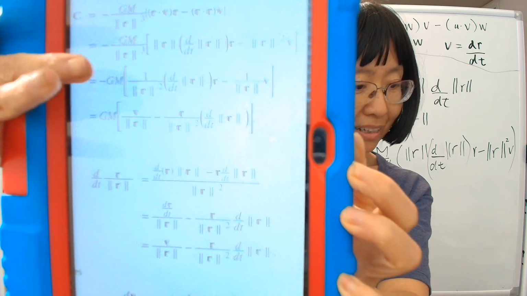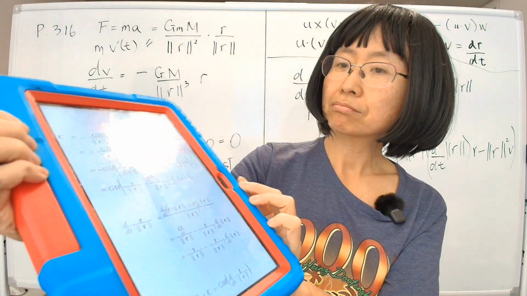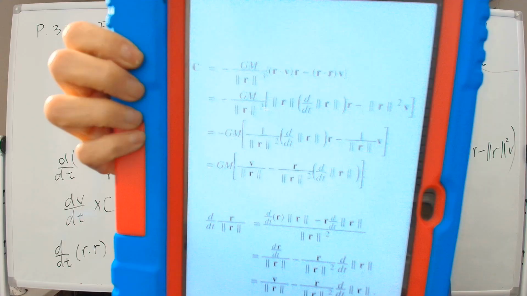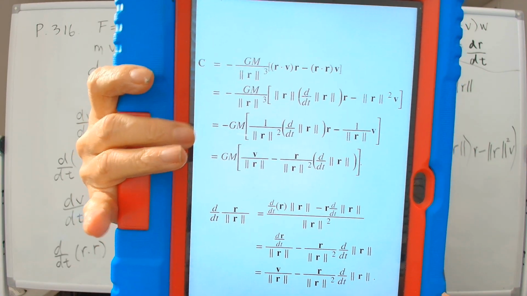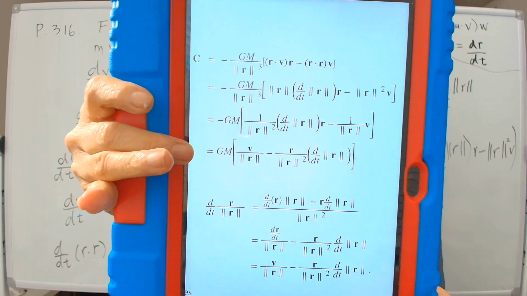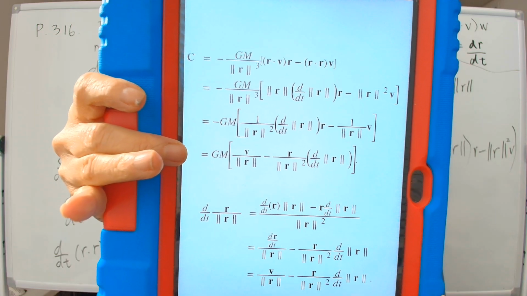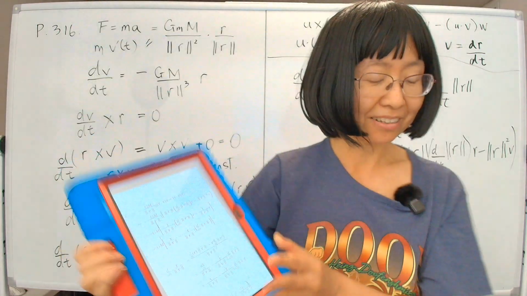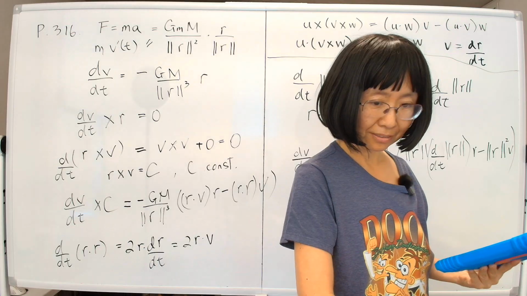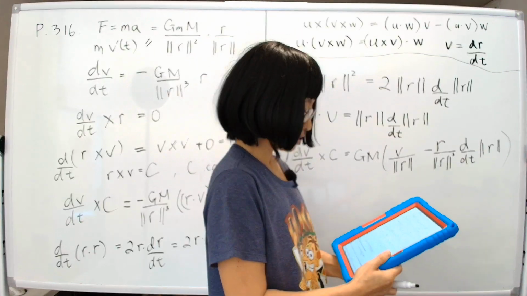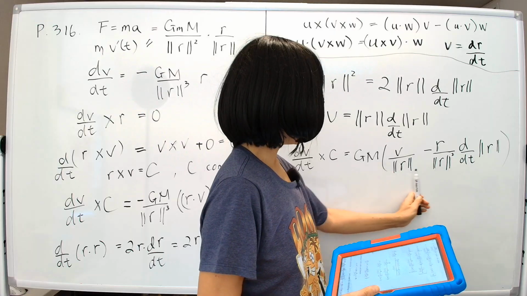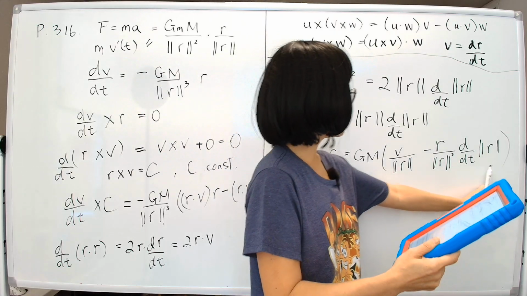Anyway, so write the other chunk at the back, and we get to this point right here, which I will also write down. All right, now that I've written it down, take a look at this thing. We have a bunch of stuff, and we need to figure out what this thing is, right?